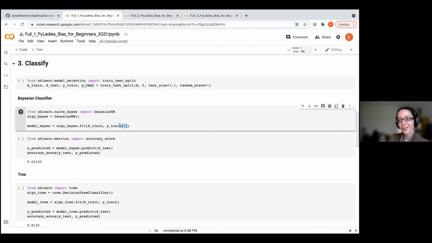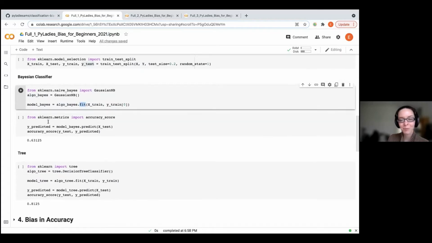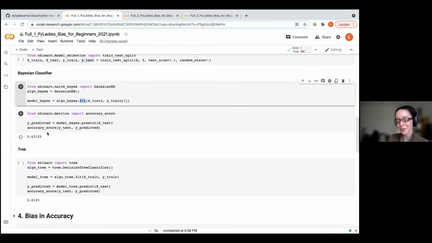Ignore this 0 here, as I put it to avoid some warning, and then I disable the warning. It works with or without it. So in 1 line of code, I take my algorithm and make it build a model, and that's it, we're done. But then how well does that model work?